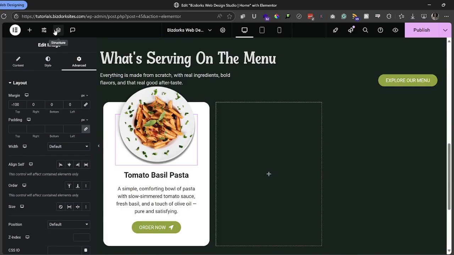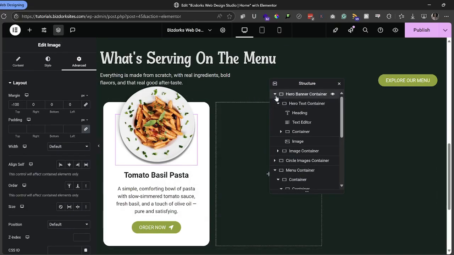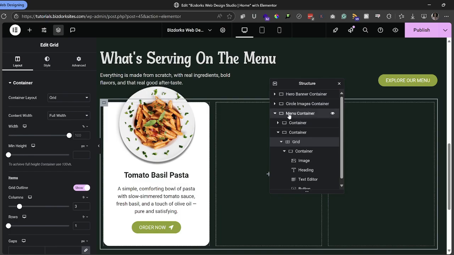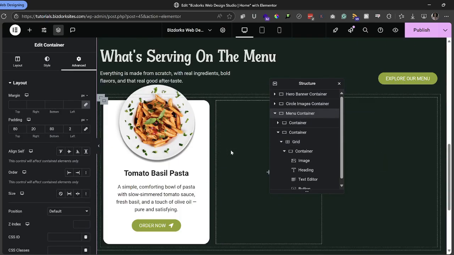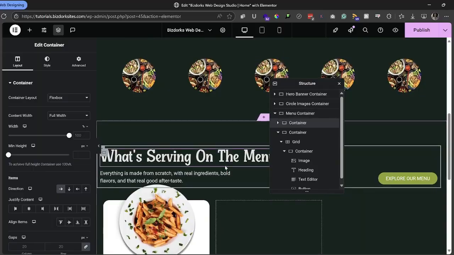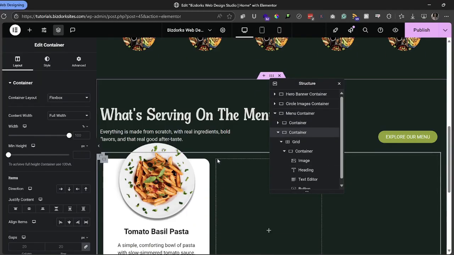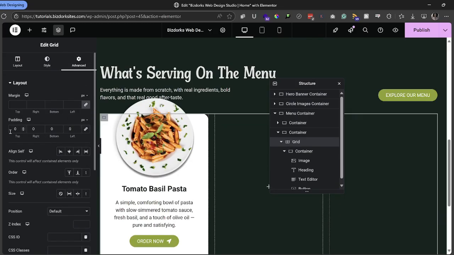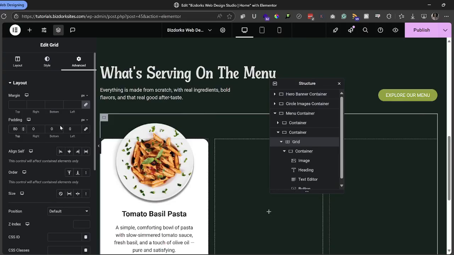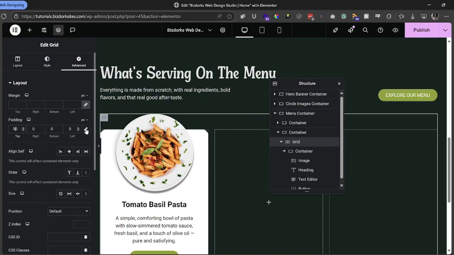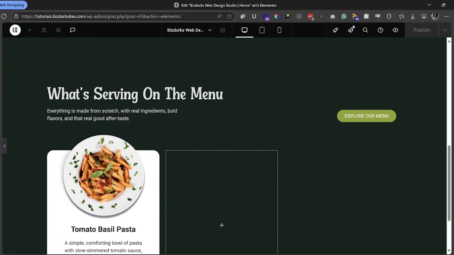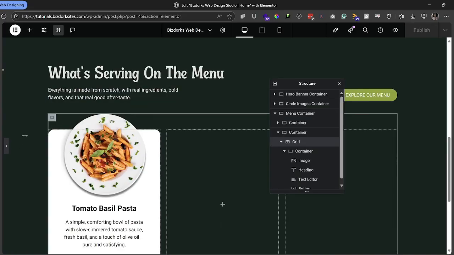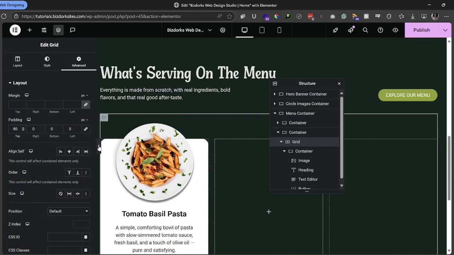Now, as you do see, since I did negative margin, it is a bit close to our text. So I'm just going to open up my navigator, and close that. Underneath the menu container, which is the one we're currently working on, I'm not going to mess with the one with the text. I'm going to go to this one that's holding the grid. For the grid container, I want to go to advanced and do the same thing and add some padding at the top. Let's do 80, not 800. 80. Let's do 50. I think that's perfect. And it now gives it a little bit of space. I think I liked it at 80 though.